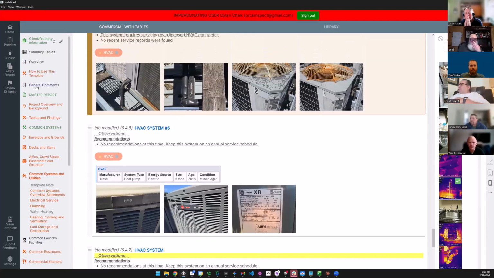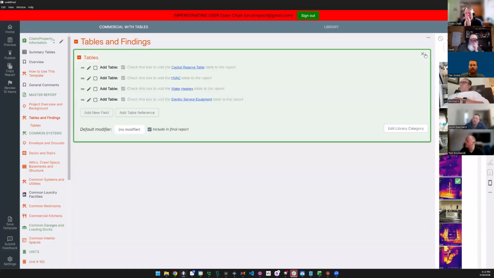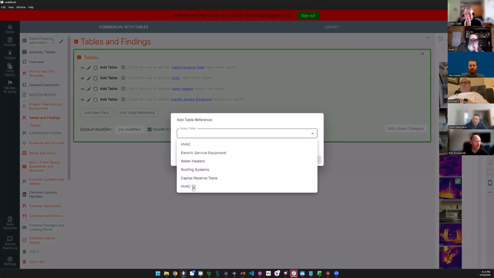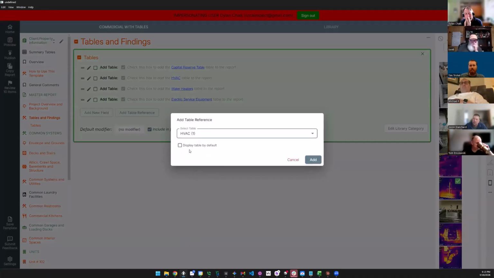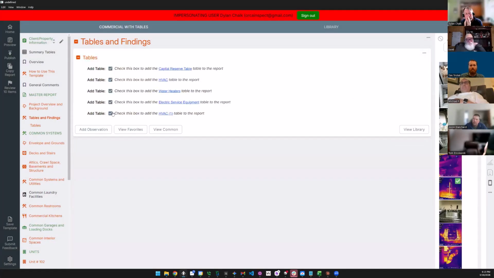And then the way to get it into the report is, where did you put these tables and findings? This may not stay the way it is. It's something I was working on today, but when you come into this edit section, there's a new button here. Other than add field, you can just add a table reference, and say I want this new table that I just made, called HVAC1. You put it in there, and that puts a placeholder in the report, so that if you check it and preview the report, that table will be in there. I could uncheck all of these and print the report and none of those tables would show up. So you have a little bit of flexibility there as well.